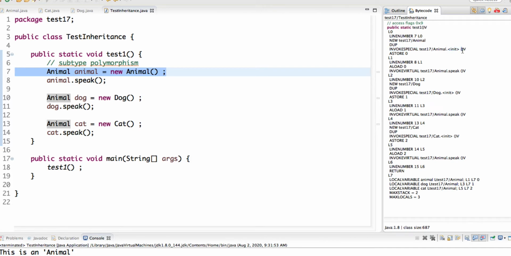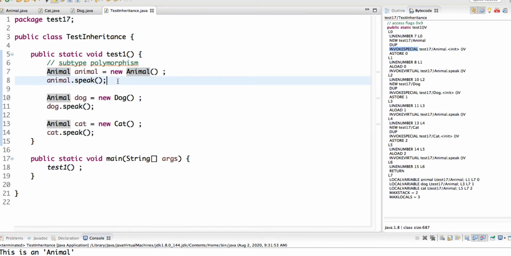It doesn't take any parameters. And as we mentioned before, the constructor signature always returns void, even though when we create an object we're actually getting an object back. In the signature of the constructor call, the return type is always void, because it's a special type of method. That's why it has a special instruction, which is invokespecial.